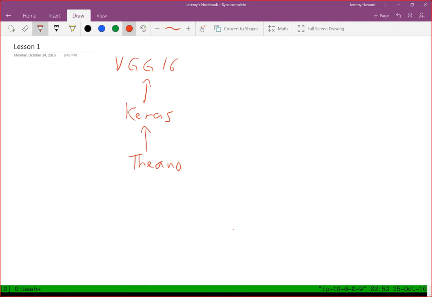Theano is sitting on top of a number of things. Broadly speaking, NVIDIA's CUDA programming environment. And part of CUDA is the CUDA Deep Neural Network Library, cuDNN. For most important things in deep learning, Theano is simply calling a function inside cuDNN. Okay? So one of the things that we've set up for you in the AMIs and the scripts is to get all of this stuff stuck together and working.